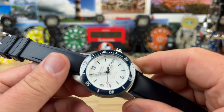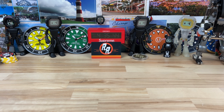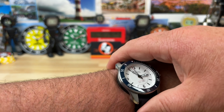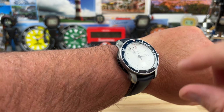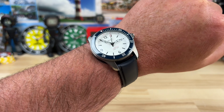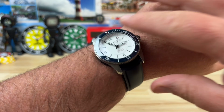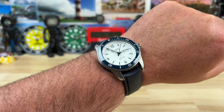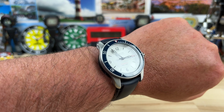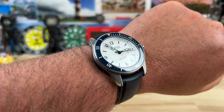So let's pop this on my 7 1/4 inch wrist to see what that looks like. And you can kind of see here, as great as this strap is, I mean, it is a very heavy duty strap, I really wish, and maybe it will break in, I don't know, but you can see where it at least squeezes the fat of my wrist. That's just the way this one works. But I suspect this thing would be great on a bracelet, and that would be the way I would go, because it's probably not that much more money to get the bracelet model. I would just go for that. That's what I'm thinking.